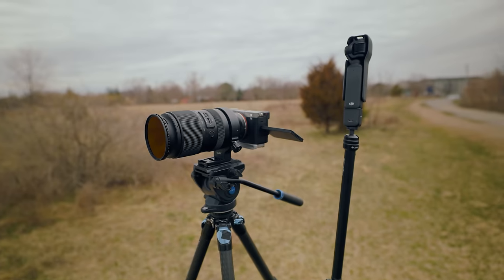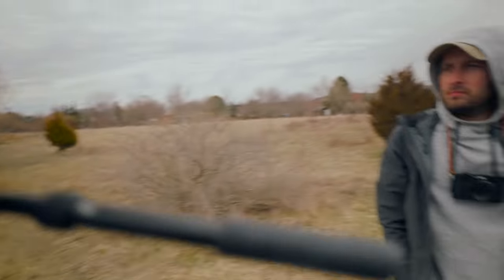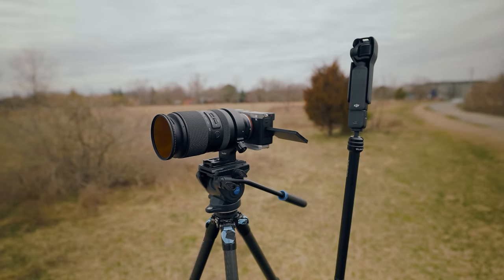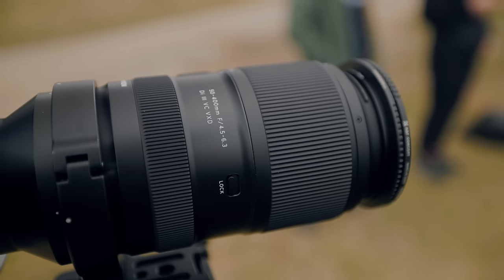Let's go check. What is your number one tip for shooting an eclipse? Shoot with multiple bodies. How many do you have here? I have three bodies going, but there's a purpose behind it. I've got two bodies that I'm gonna shoot stills with. One I'm just gonna shoot on an interval and let it do its thing — relatively slower shutter speed on that one, because I've read you can get some more interesting effects.